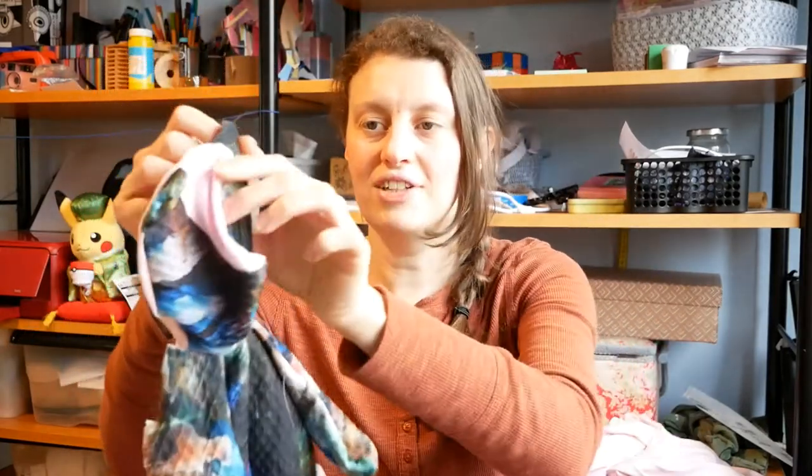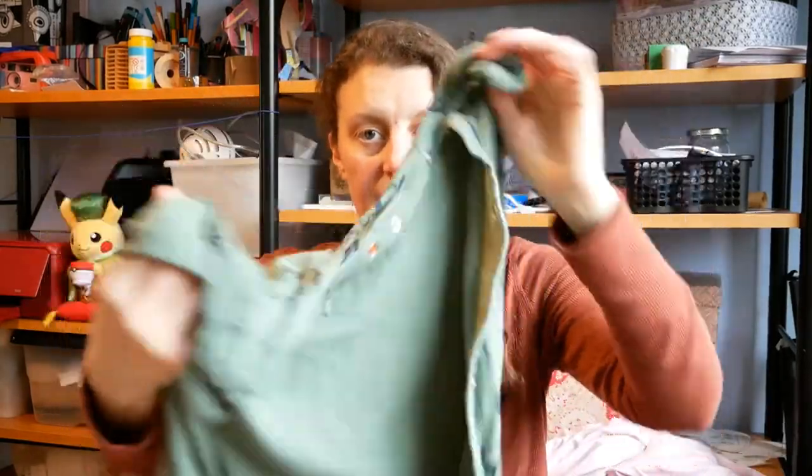I think it looks really cute — I actually really like it in this fabric and I like the pink. When I make it up in the elephant fabric, I could maybe use a plain color alongside it — possibly green, though that might be too much, or gray since there's some gray in the elephants. I also have the orange and yellow matching sleep suits, so I could go for a brighter look or a combination, but I didn't really want to cut all of them up.